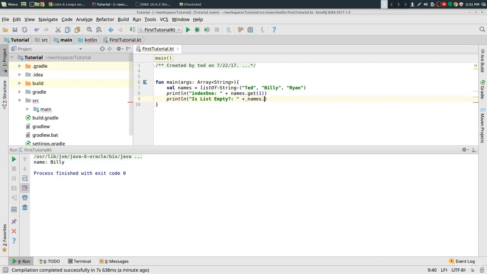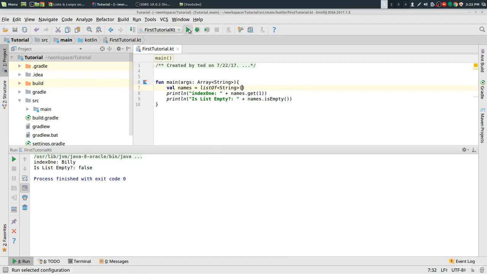We just do names.isEmpty, and it will give us a true or false value if it has names in here. Of course, it's going to be false because we have Ted, Billy, and Ryan. It's not empty, we have values inside of there. But if we delete all of these and run this again, it's going to be true.